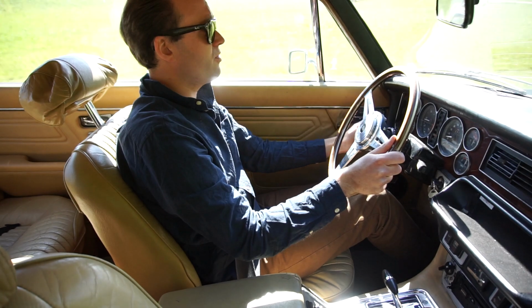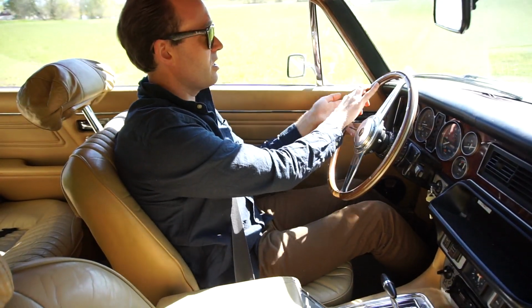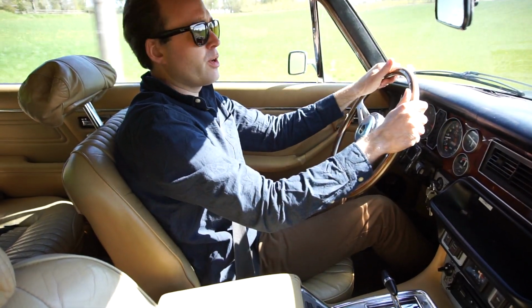It might not be perfect, it's not going to be a show car, but it's a car that you can enjoy. Because I think, especially something like this, a big four-door car, it's a great car that you can enjoy if you have a family.